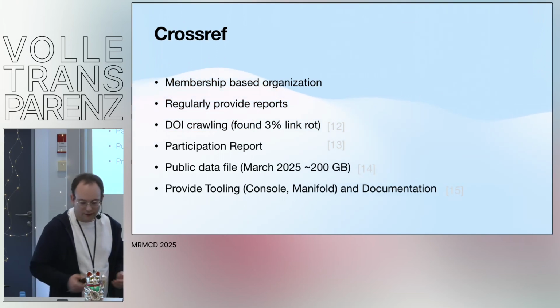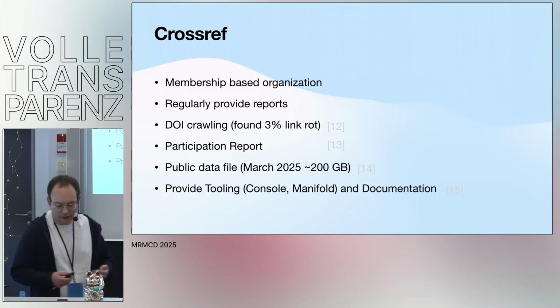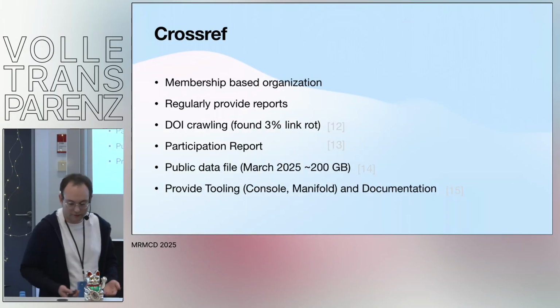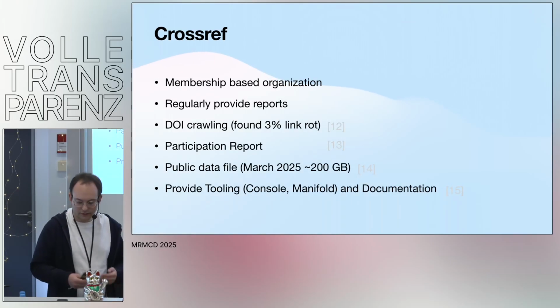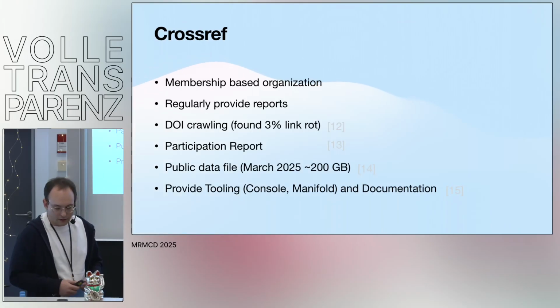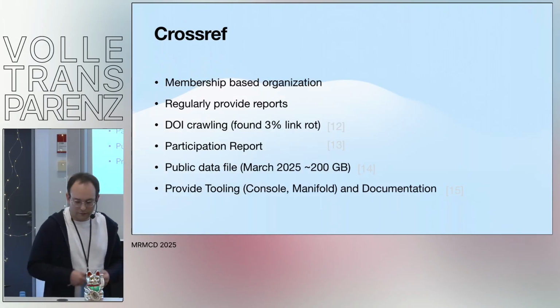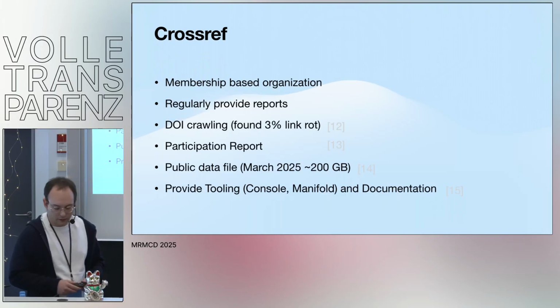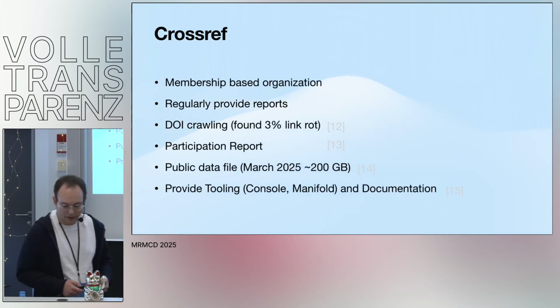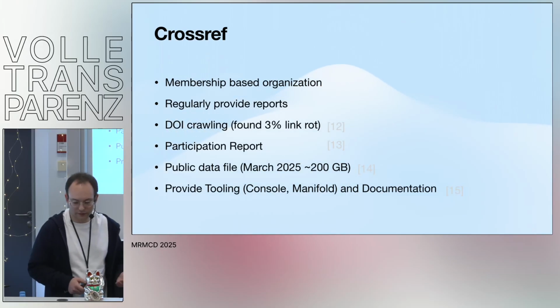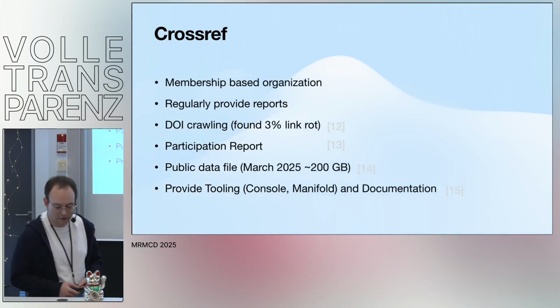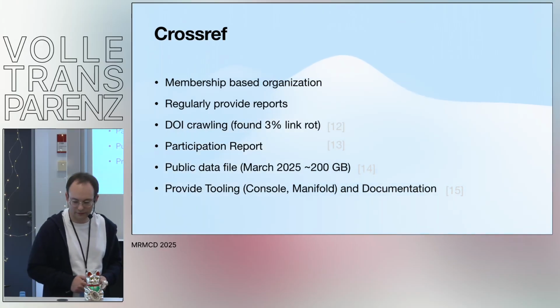And they also provide some tooling. They develop applications on top of it. Console, for example, is used to administer the DOIs, and Manifold is an application that runs some of the APIs that they use, and they also provide a lot of documentation, and they're pretty transparent about their processes.